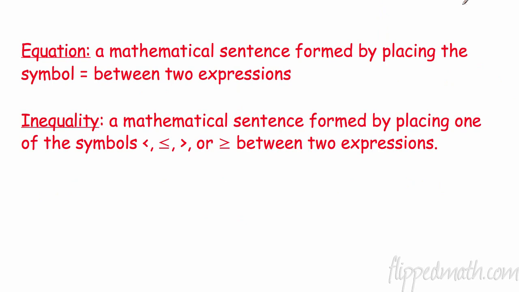All right. So, what? We have two more things. Pause the video. Write these down real quick. Great. So, the first one is an equation. What is an equation? It's a mathematical sentence formed by placing the equal symbol between two expressions. So, remember, variable expressions, 2x plus 4, that is a variable expression. It is not an equation because it's just one of them. If I had it equal to another variable expression, 5x plus 10, now it's an equation. That makes it an equation.